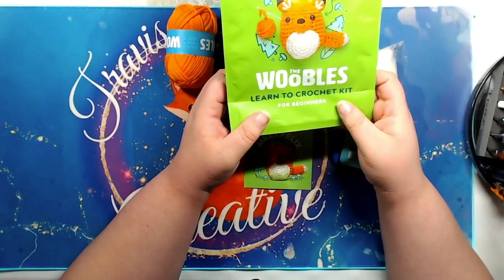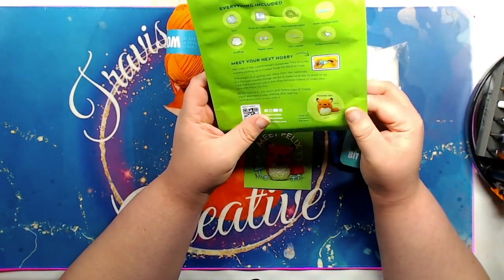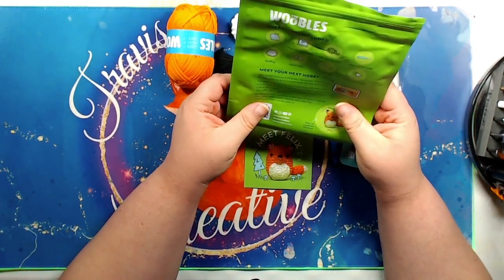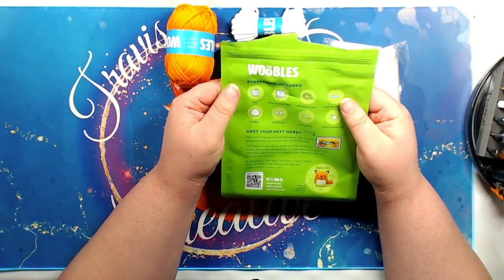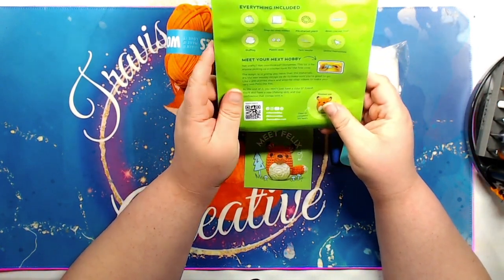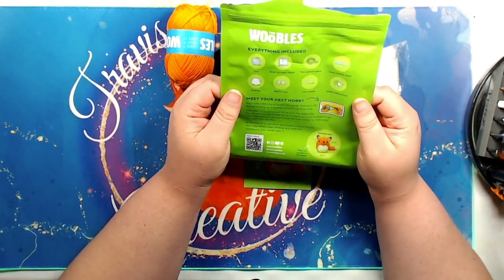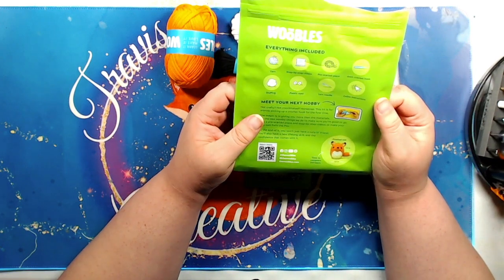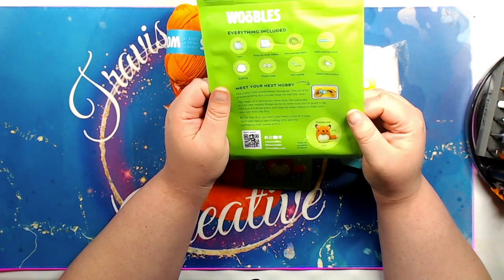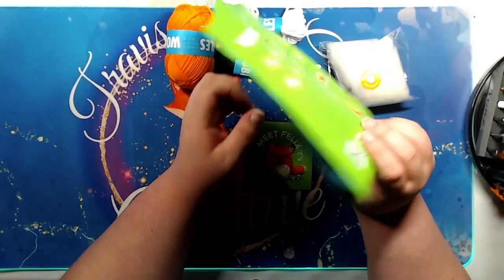This is kind of fun. I do know how to knit — I know how to do very basic knitting, like cast on, do the knit stitch and purl stitch, and cast off. But I've had issues reading patterns and sticking to patterns before. I just get confused and mixed up. So I think crochet might be a little easier for me — but it could be more difficult, I don't know. We'll have to try it and see.